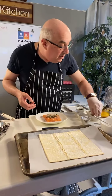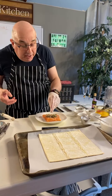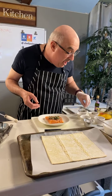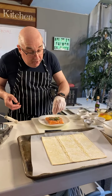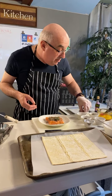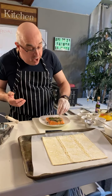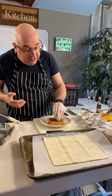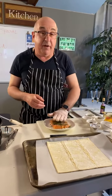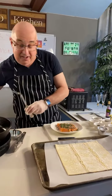And then we've got some oregano we can put on here. And we have some tarragon, which has a little bit of licorice-y type fragrance to it. And rosemary we can put on there, a little rosemary. And then, why not? It's dill. Gotta have dill with salmon, right? And we're gonna make a quick dill sauce in a second anyways here. Alright, so that's kind of like our fresh herb rub, as I like to say.